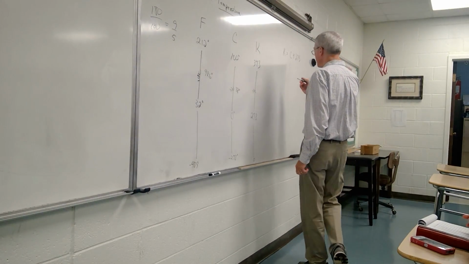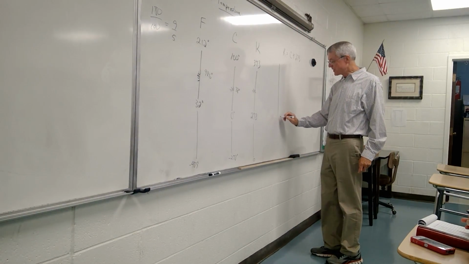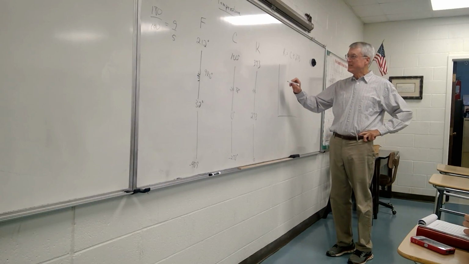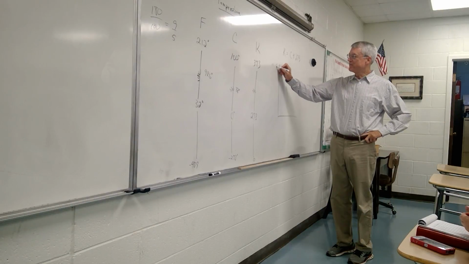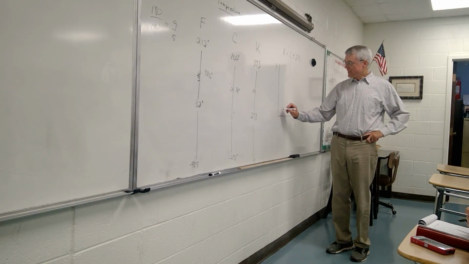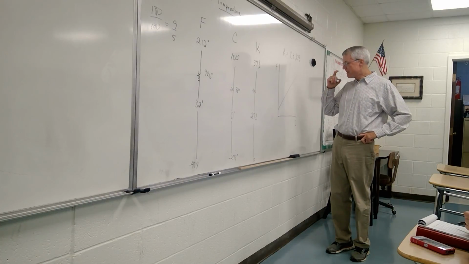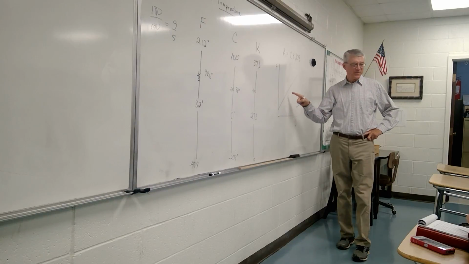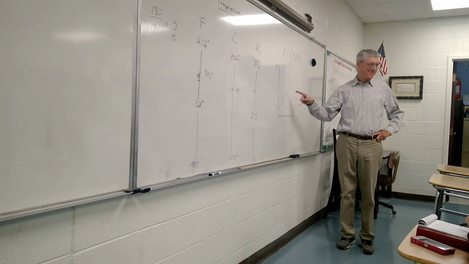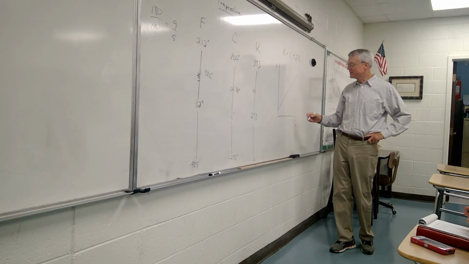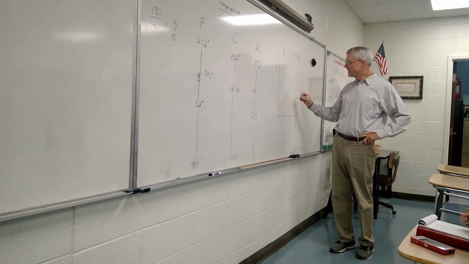One last thing, just to get you thinking about graphs, because you're always needing to be able to think about graphs. If we plotted points of, let's say, Fahrenheit on the y and Celsius on the x, and you got some kind of straight line like this, what would the slope of that line be? 9/5, right? That's the relationship between Fahrenheit and Celsius. So the rise over the run would be 9/5.